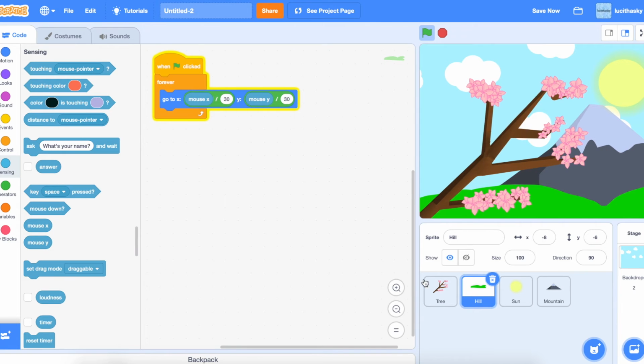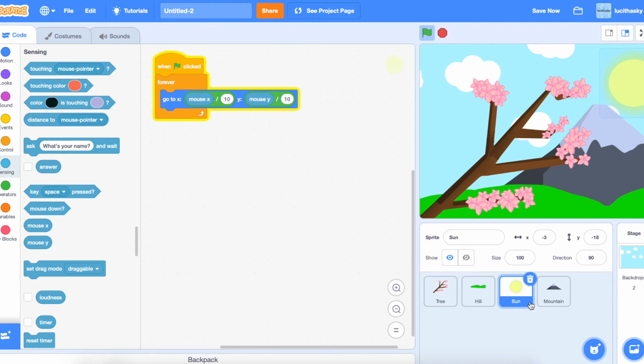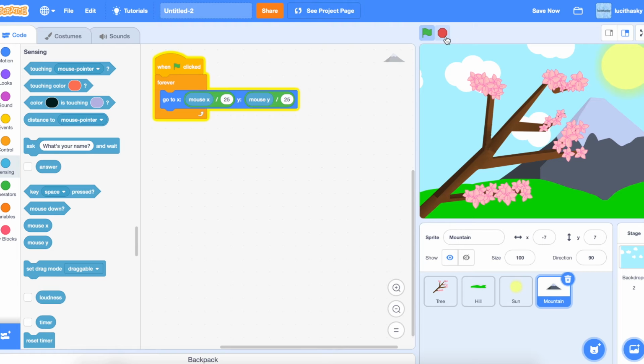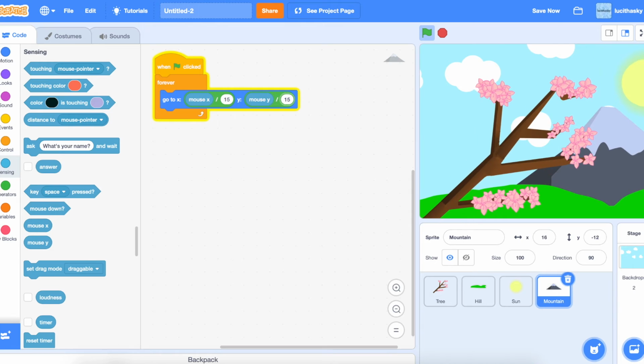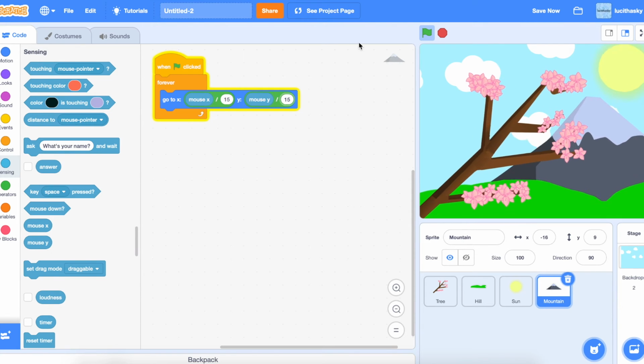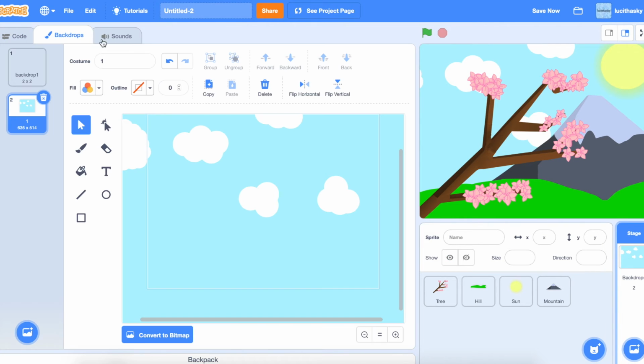The hill's already 30, 25, so maybe this can be 15. Let's see what happens to the mountain. Wait, 15. So let's see what this does now. Wow.